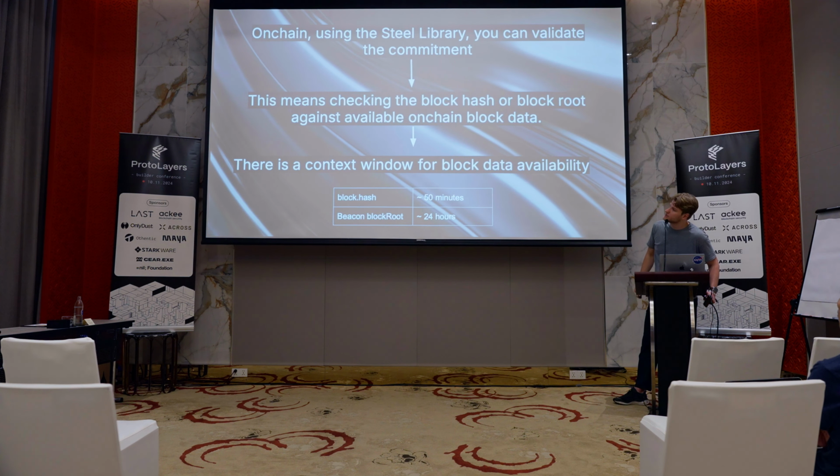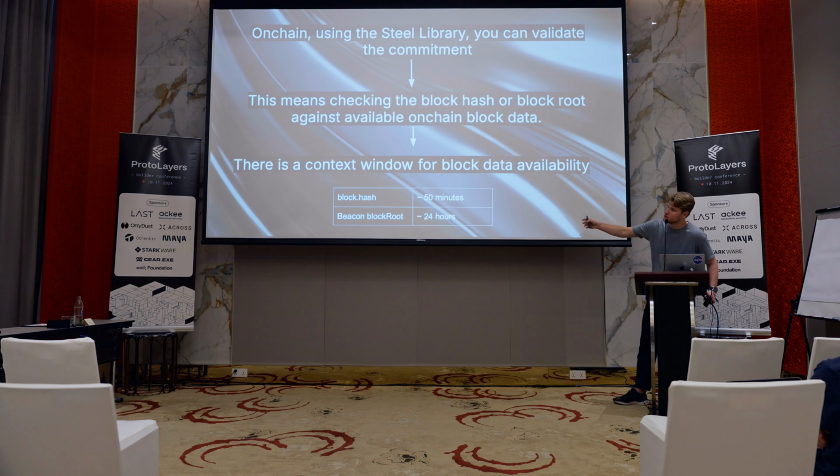Now, what's actually happening on chain, we're using the Steel library. So you saw that Steel.validate commitment. We have templates for that. They'll link into your compiler and solc, and you can deploy those. But what actually is happening when you're validating a Steel commitment is you're validating the block hash from the context of on chain. So basically, we have a block hash, and we made sure that the view call state matches the block hash with that Merkle storage proof. But we don't know on chain if that block hash ever existed or if there was consensus around that block.